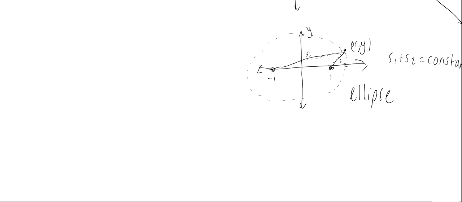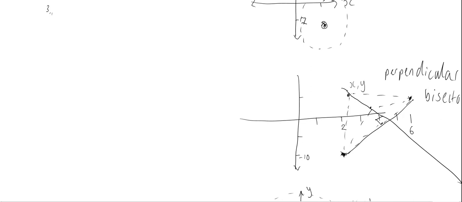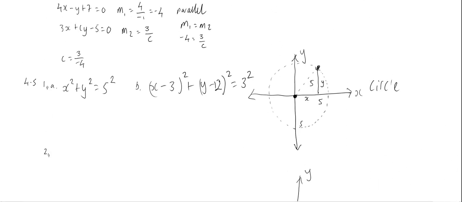So at the moment I'll go over the algebra of that as well sometime in class, but all I really want you to see is if you've got the sum of 2 distances to a point, you get an ellipse. If you have got the set of locus, or the set of points that are equidistant from 2 points, you have a perpendicular bisector. If you have a point, a fixed point, and then you want all of them exactly a fixed distance away, like 5 centimeters away or 5 units away, you have a circle.